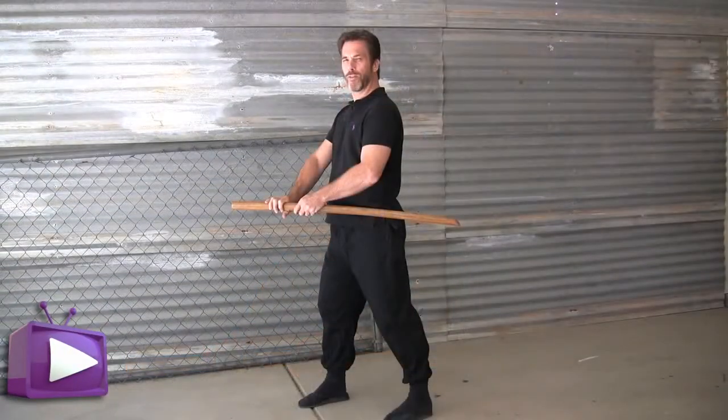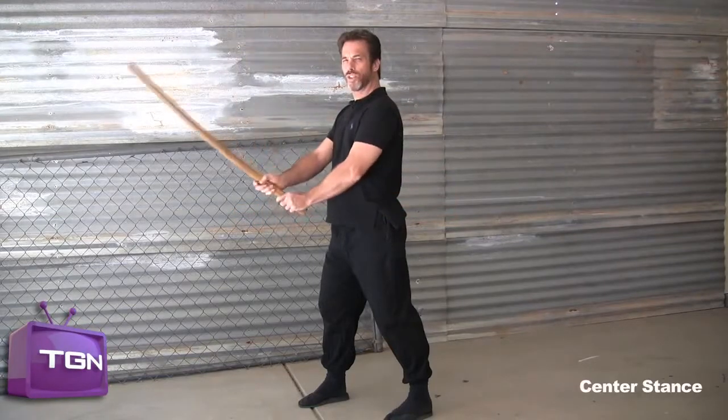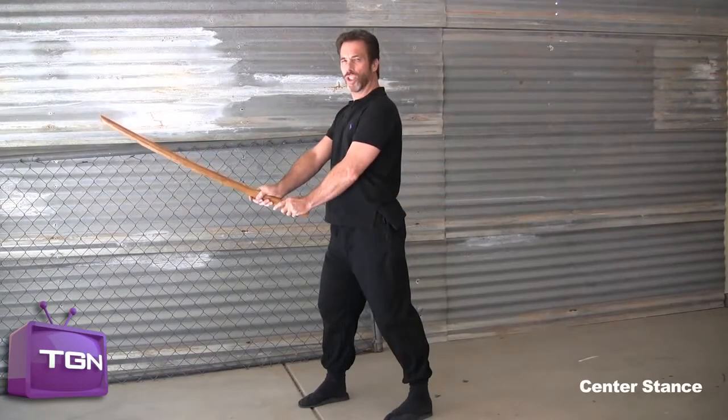Next, I'm going to flip and rotate this sword forward into a center stance, also known as a chudan no kamai. Let's take a closer look at this hand transition and break it down to a count of three. One — remove your hand from the sword, put it at your side. Two — rotate and flip the sword forward. Three — grasp the handle with your left hand. Let's bring this back and do it for a count of one — one.